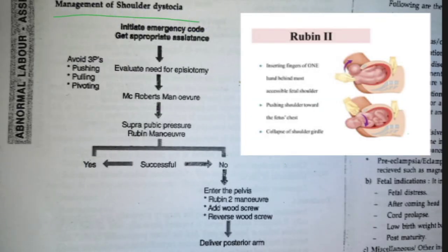If you see, before the delivery progresses, the baby is not able to get into the pelvis. This is the pelvis. The baby is not able to get in because the pelvis is very small. At that time, we will just stop and perform a C-section. But just imagine the baby has passed almost midway through the pelvis. The baby's head is visible. The baby's shoulder is stuck now. We can't push the baby back inside and then perform a C-section. At this time, how are we going to manage it?